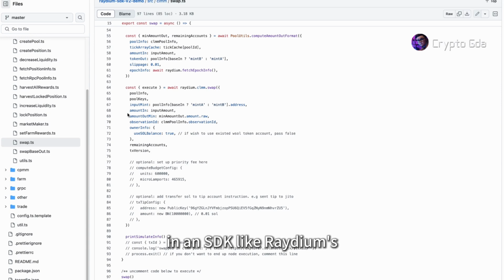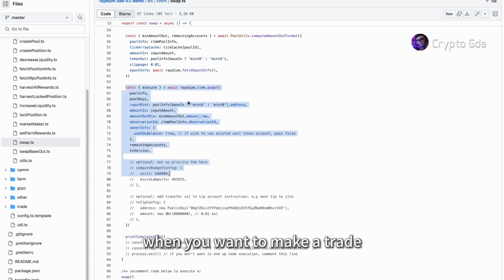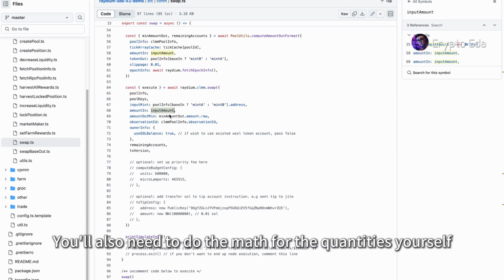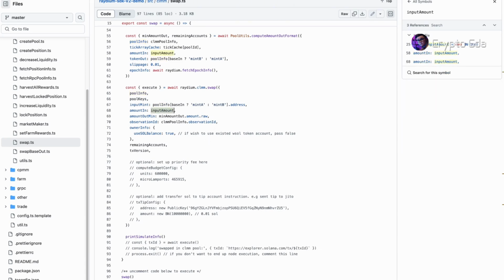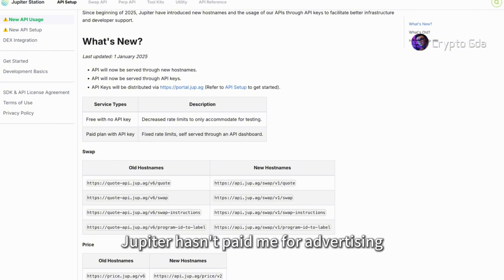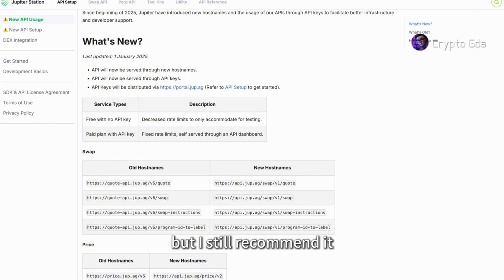For example, in an SDK like Raydium's, when you want to make a trade, you have to pass all these parameters. For example, you have pool info, which includes some info about the pool, like its IDs and stuff. You'll also need to do the math for the quantities yourself, but with Jupiter's API, that's just not needed, to be honest. Jupiter hasn't paid me for advertising, but I still recommend it. It's just really simple, all right?